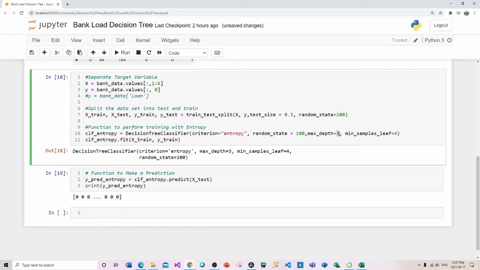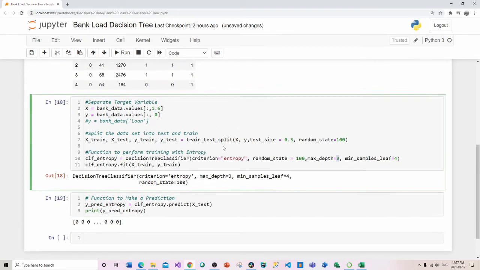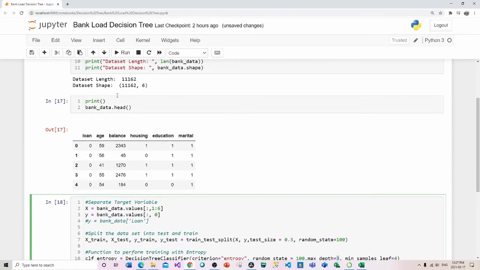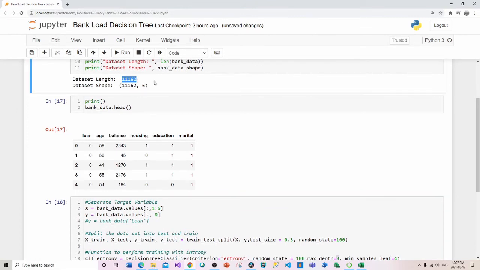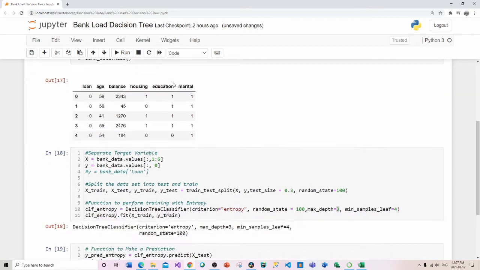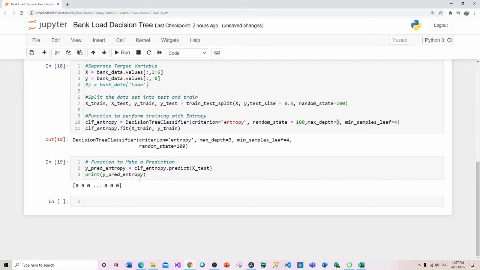It's not surprising that we're not getting a great output, because we have over 11,162 examples. We've got a huge data set, but we're only taking a very shallow depth, so it's not surprising we're not getting a great output at this point.